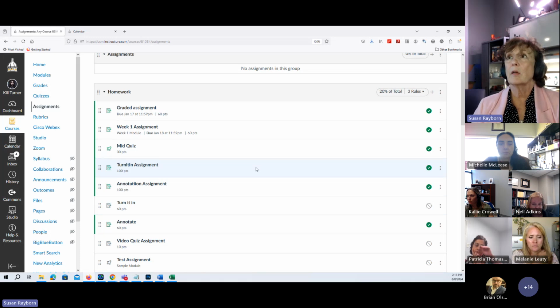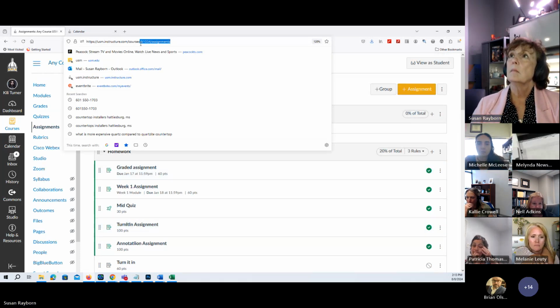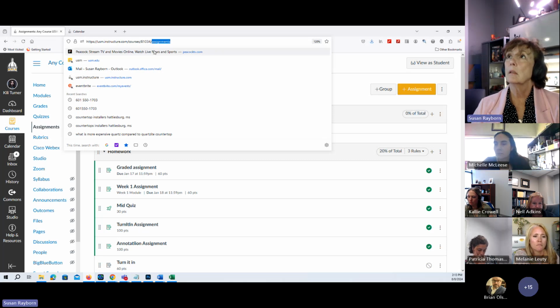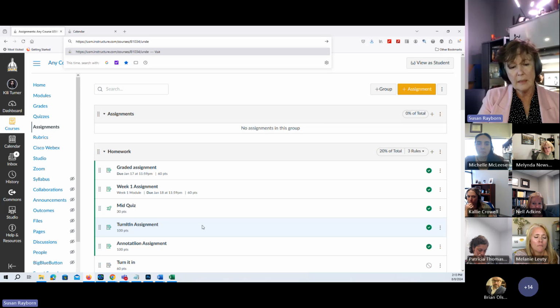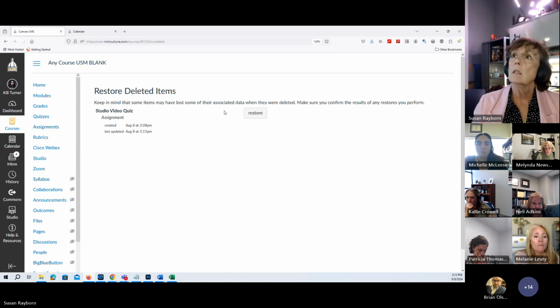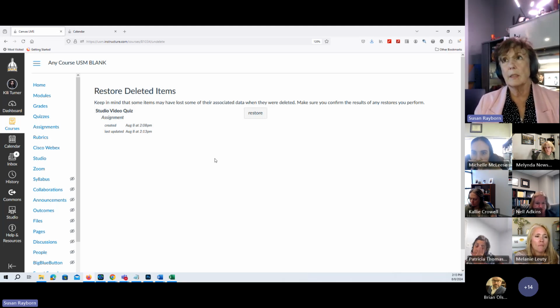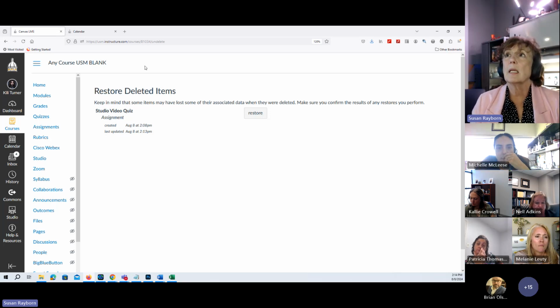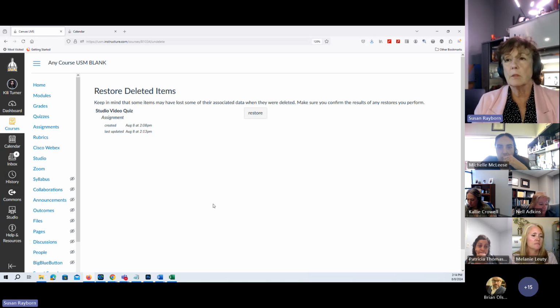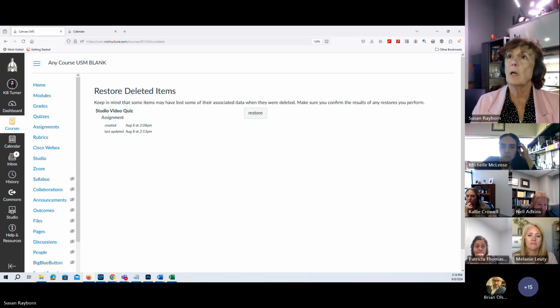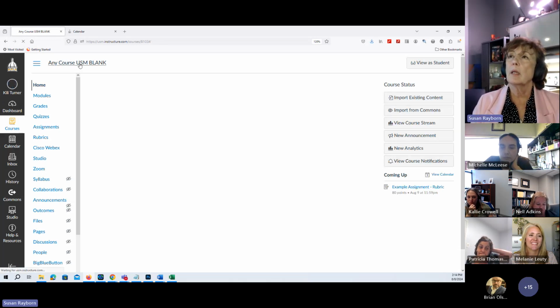I can rescue it from the other course that had it, or I can come up here and type in undelete and rescue it. So go ahead and clean out anything that you're not planning to use this semester. If you have to rescue it, as long as the semester's going and the term hasn't ended, you can always restore something you've missed. This is also a good idea. So if you were working along cleaning up your course and you deleted a column, check here using the undelete to restore your content. Okay, any questions on that? Click back to my course.